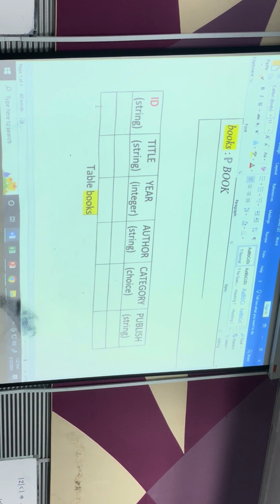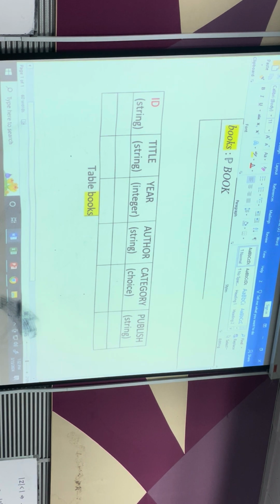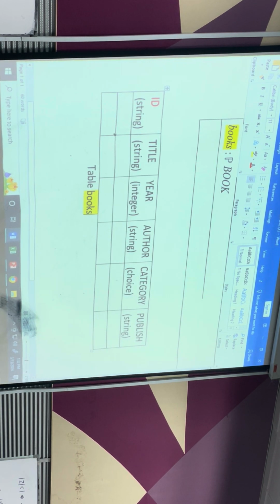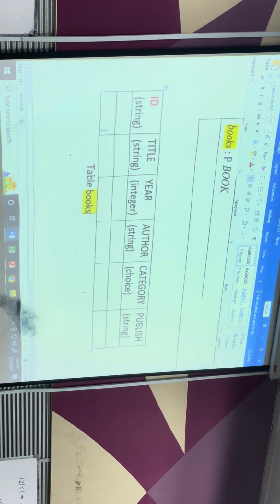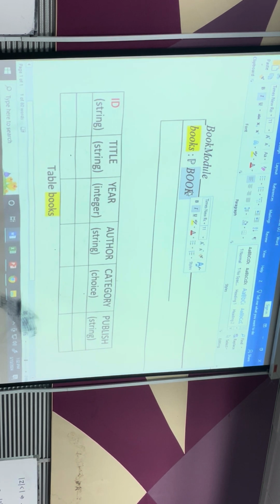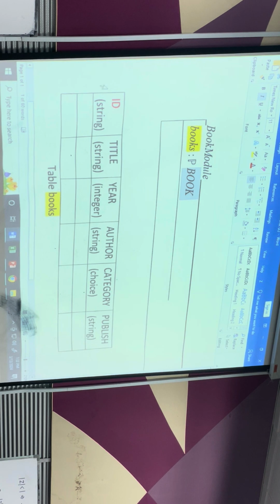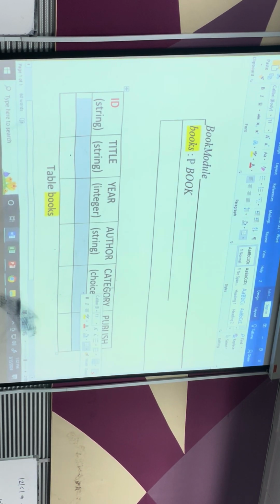But for now, like I told you just now, let's say I ask you, can you just show me the author of this book? Just the author of this book. When you have it like this, you cannot show the author of that book because the data now will be a whole record, a combination of these six things.